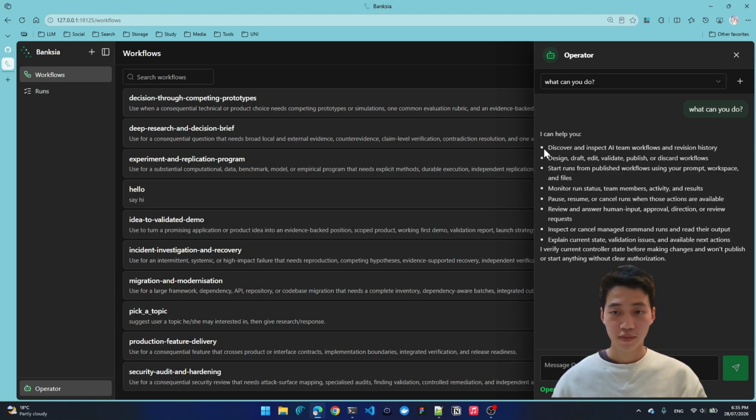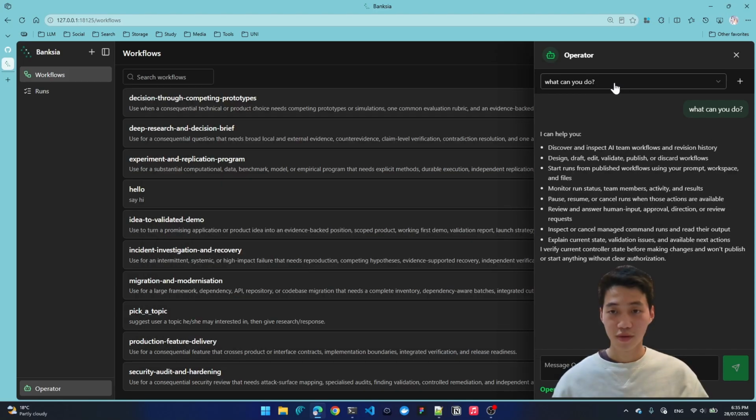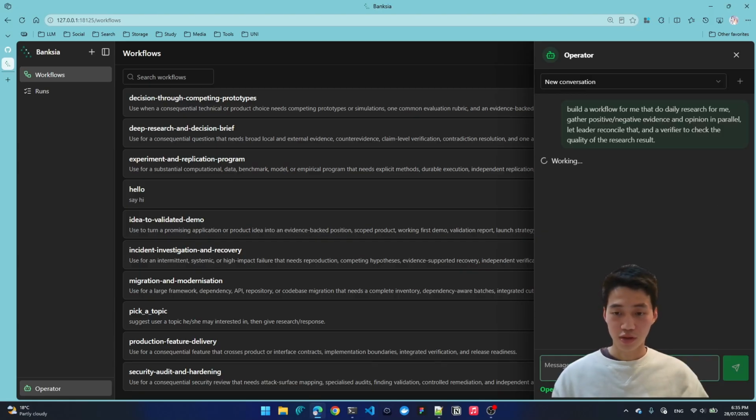So it can help us inspect the current workflows, design draft workflows, start runs, monitor run status, or do a lot of operations. And let's ask it to build a workflow for me.